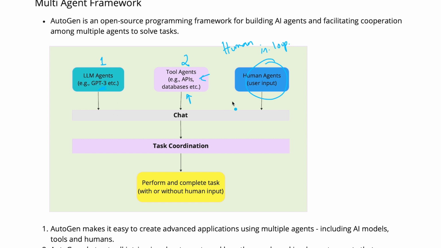All of these agents interact via chat, which means there are conversational interactions that occur between these agents, which we'll practically demo in our next session. And here we also have task coordination. Task coordination, or the orchestrator as we can say, is responsible for understanding which agent to call first or prioritize among the different agents, and get tasks done by specific agents by reasoning it well.